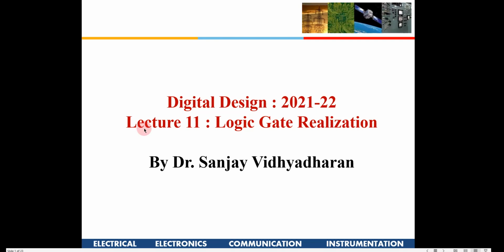So the topic is logic gate realization. That means first you have a problem statement. Depending on the problem statement, you will write a Boolean expression. That is the first step in digital design. Once you write that Boolean expression, it need not be a simplified version. There might be many redundant terms, so you will use a K-map method or a QM method and obtain a simplified expression.